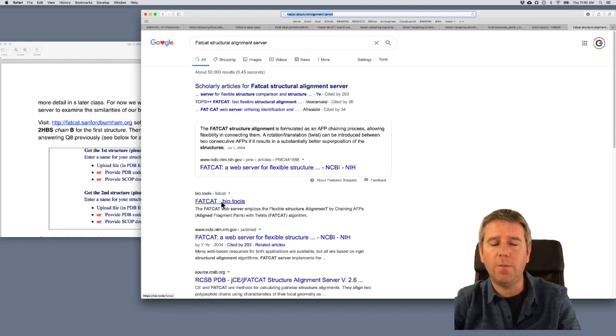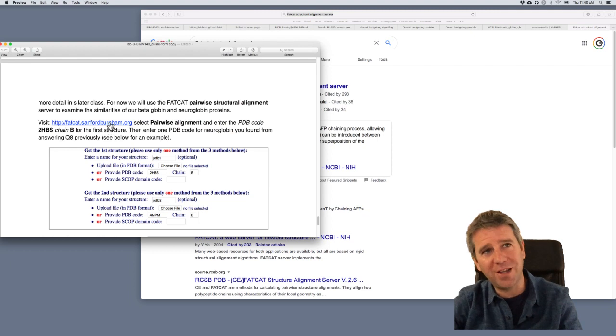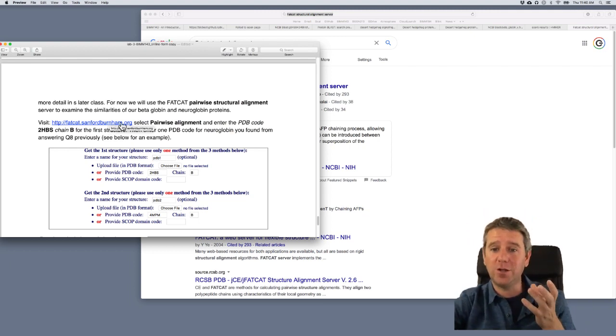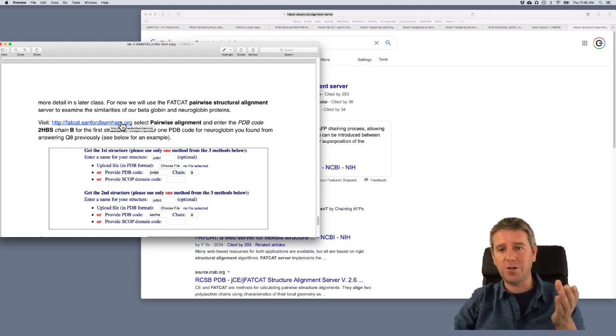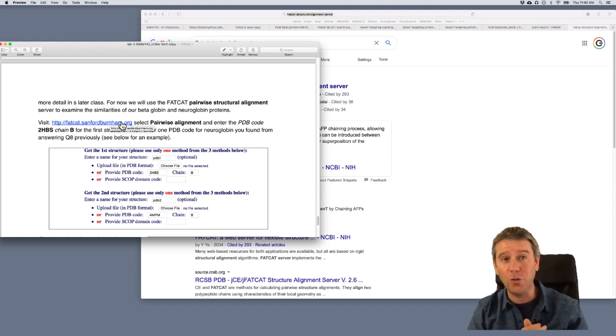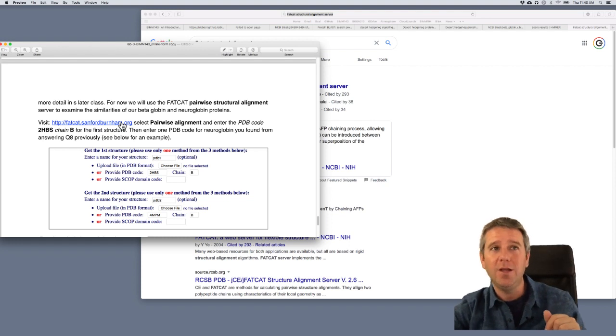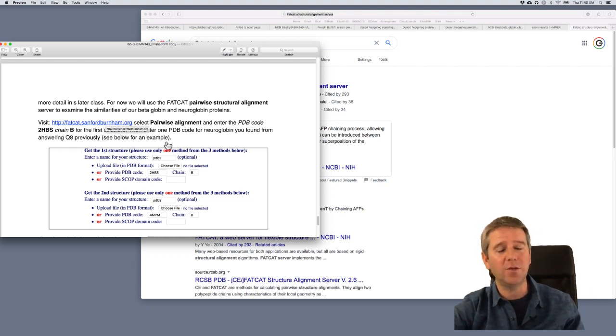The web server link that I pointed to in the workbook was working last week, but this is the nature of working with online tools. One of the big frustrations of them is that sometimes they go down, or they're not accessible, or our internet connection is too slow, as is my case here because we're all working remotely, to get results back in an expedient way, or maybe even at all. And the person I know that wrote this tool was at Stanford Burnham, and they've left recently and gone to the University of California, Irvine.